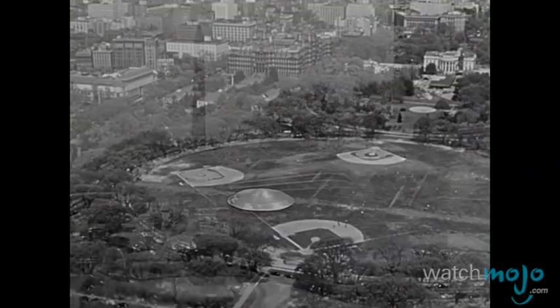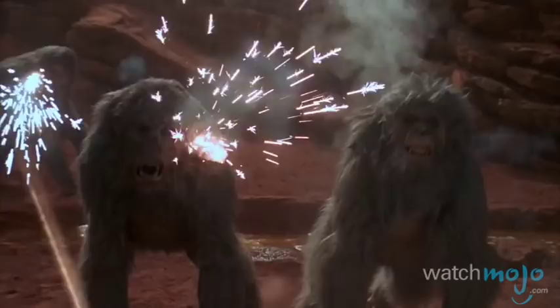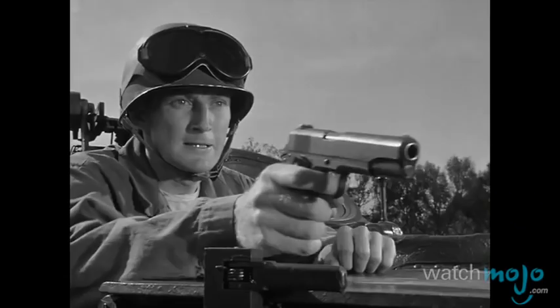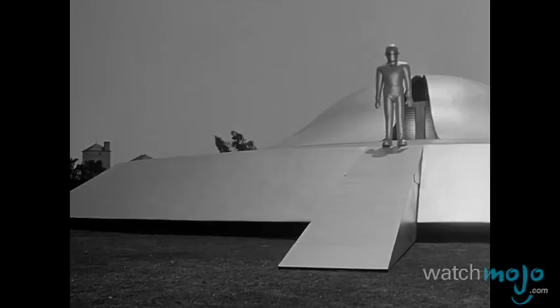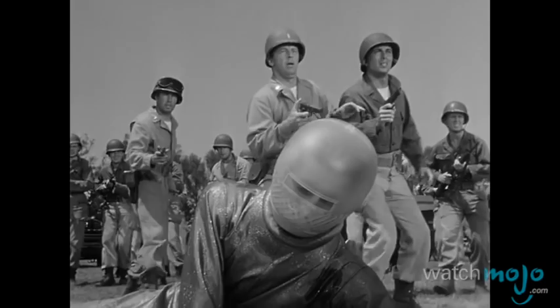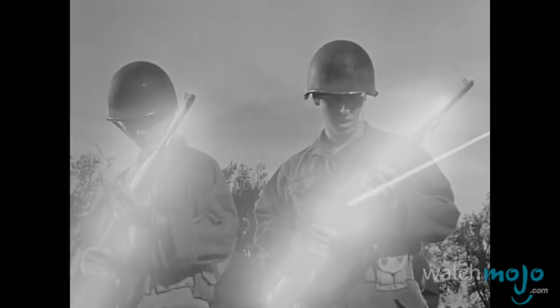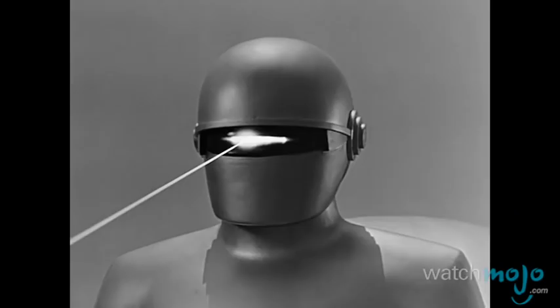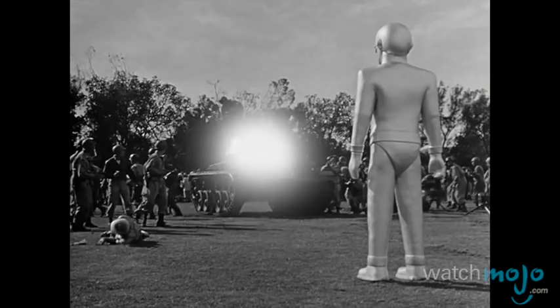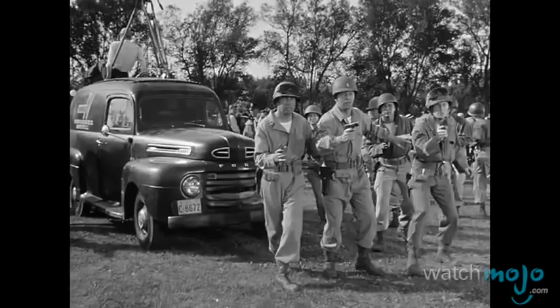Number 7. Gort's Energy Ray, The Day the Earth Stood Still. It's the beginning of the movie and the US Army has to deal with a UFO that's landed in the middle of Washington DC. After the alien Klaatu steps forward to offer a gift, a soldier panics and shoots the humanoid. Responding to his master's distressed situation, the robot Gort appears and breaks down the soldier's weapons with eye lasers. While brief and not exactly stunning by today's standards, these blasts were some of the earliest laser special effects in cinema history. This made the scene absolutely phenomenal for 1951, and it still holds up okay today.